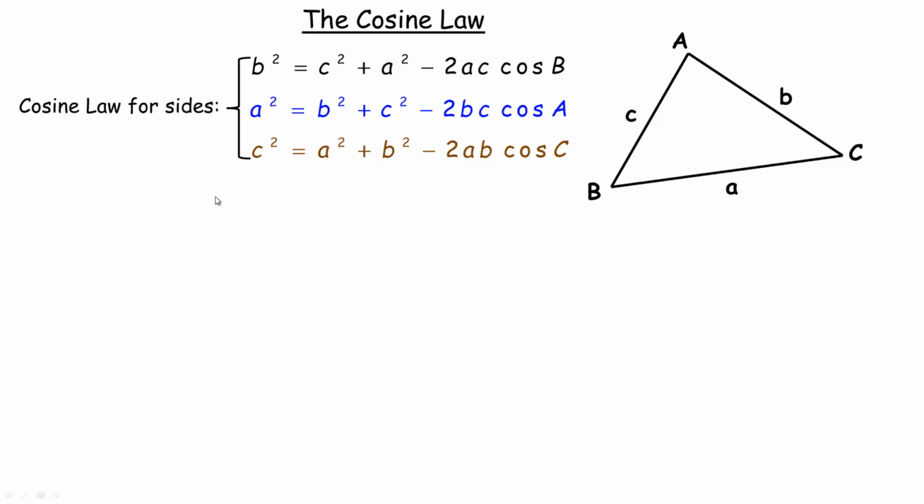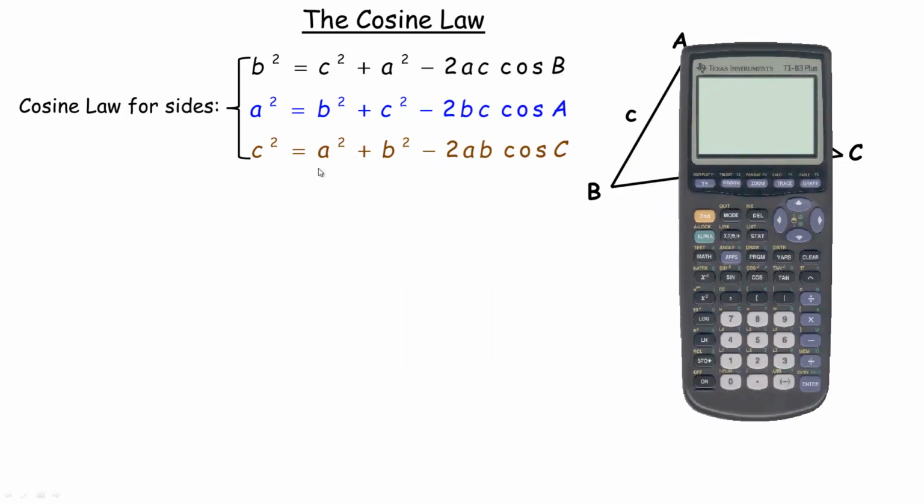Let's get rid of our writing here. Now, if you happen to have a right angle triangle, let's bring the calculator over here. So let's say we were using this version of the cosine law, and we didn't realize it was a right angle, although that might be kind of hard, because if angle C is 90, then it would probably be labeled. But anyway, let's say you didn't realize. So if angle C was 90 degrees, cos of 90 on the end here works out to be 0. So if that's 0, 0 times no matter what a and b and the negative 2 multiply to give you, this would all be 0. And the cosine law would actually just reduce to the Pythagorean theorem. We would get c squared equals a squared plus b squared.